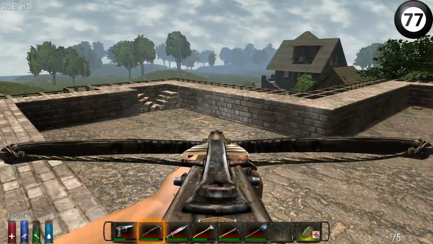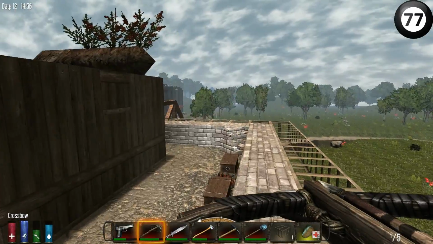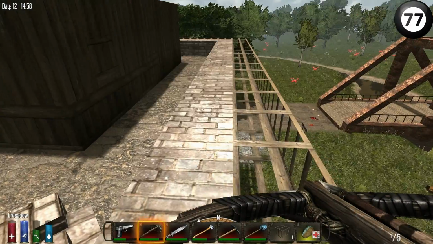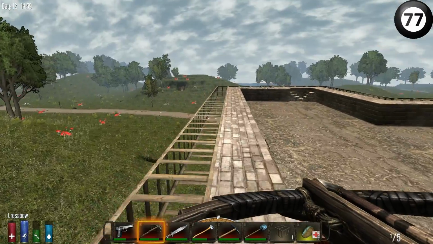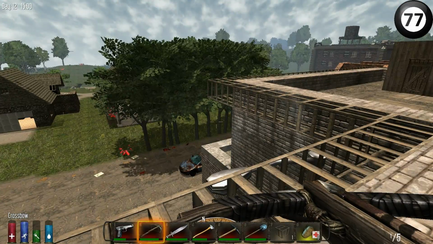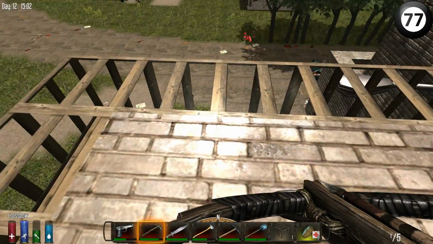Don't use all my arrows straight away. So all I've done, this is just a custom prefab. Am I hunted again? No. I put a lip around it, stopped the zombies getting up, took all the ladders out. And this will be an introduction to my local area.